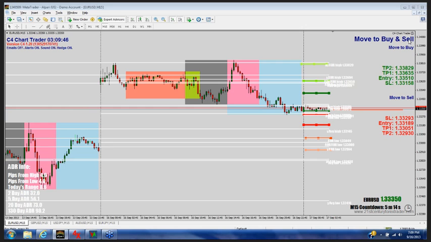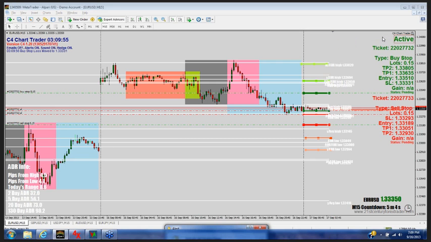And once the lines are set, all we do is click Move to Buy and Sell, and voila, it parks that order for us. And all we have to do now is wait for the market to set up and for those trades to occur. So if you want to park orders, that's what we would do. I definitely recommend parking orders versus market orders anyway.